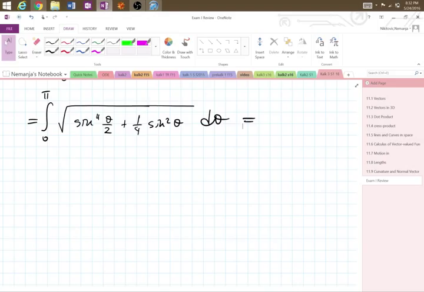Guys, now we have to figure out how to integrate this. Let's break up the sine to the fourth into sine squared times sine squared, and then use 1 minus cosine squared theta for a new sub. But you still have plus 1/4 sine squared, which you can't break off in any way. So what I would like to do is a power reducing formula, just to test the waters. And if that helps, we're good.